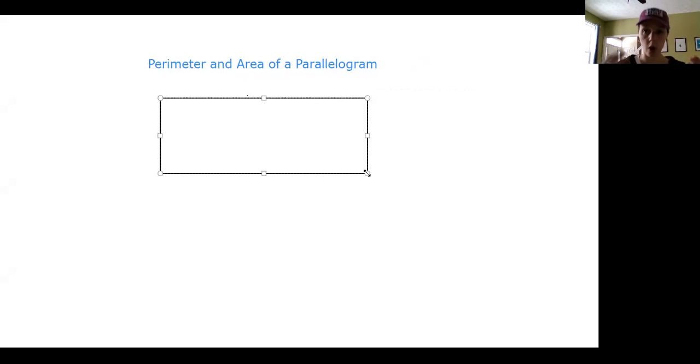So a parallelogram comes from a square or a rectangle, either one. A parallelogram is a figure that has two pairs of parallel sides. So four lines, two pairs of parallel sides. The difference between that and a rectangle: rectangles are all right angles, parallelograms are not. So they come from the following.